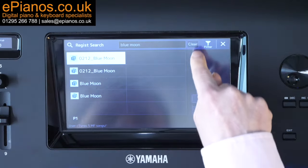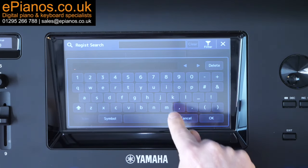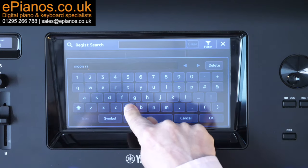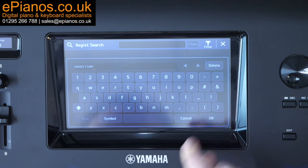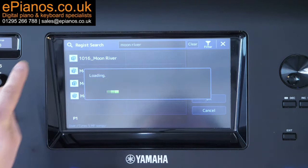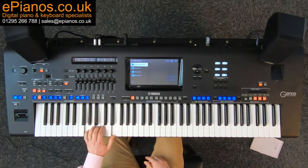So we've found that song really, really easy. Let's try another one. Let's clear the search. Go back into the typewriter again. Let's try Moon River. M-O-O-N-R-I-V-E-R. Okay. And there's Moon River. So we've got it on the screen. We can select it and we can choose it. Play our first chord.